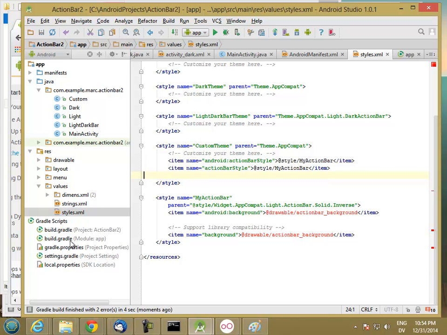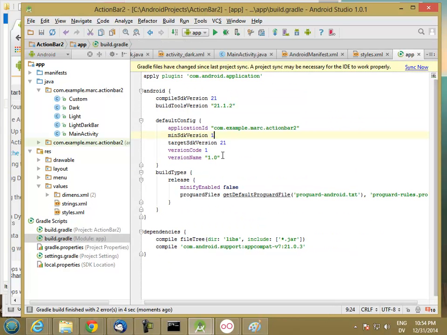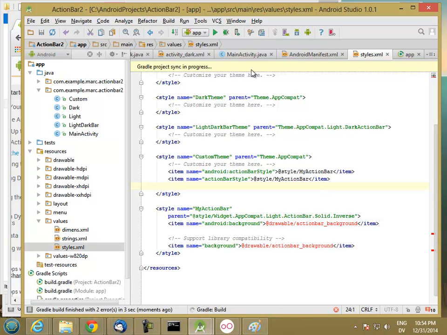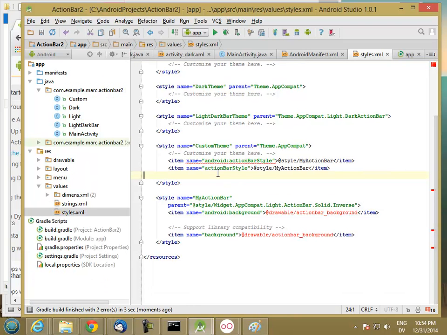So if I go back to my Gradle, change this back to 10, go to styles, and then rebuild, now this is curly again, right? So this works for version 11 or greater, does not work for version 10.